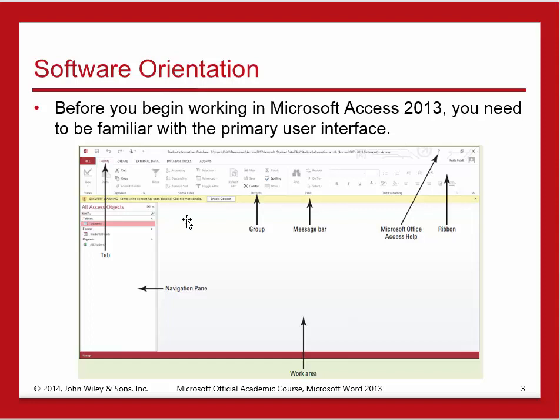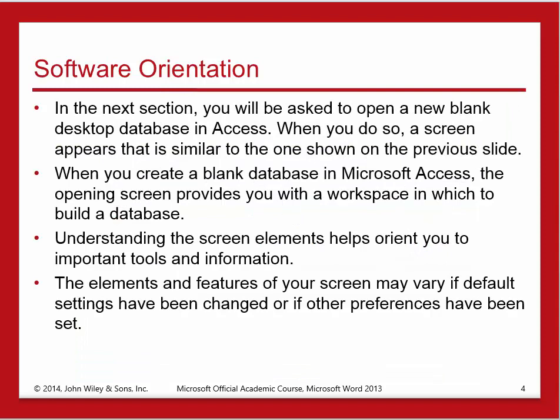such as the ones you'll work with in this class. You will also see your navigation pane on the left side of your screen, where all of your objects will be listed, and then your work area in the center of the screen, which is the largest pane in your Access window. In your navigation pane, you will see your objects, and the default sorting of your objects is going to be by data type.